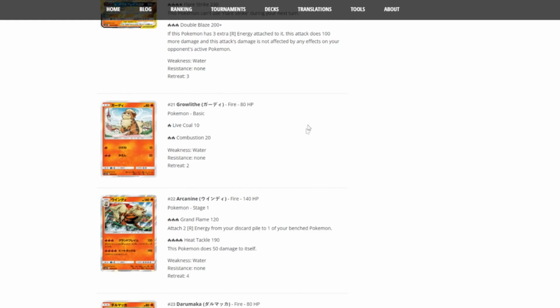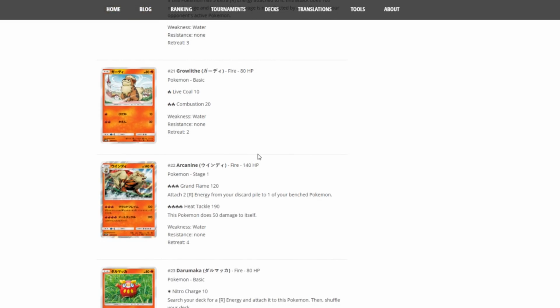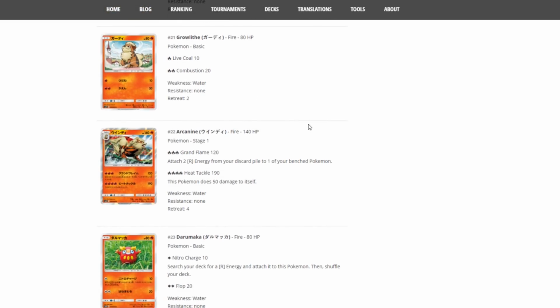for 1 fire energy, Life Coil 10, for 2 fire energy, Combust 20, just a classic basic Pokemon, but 80 HP. And then Arcanine for 3 fire energy, Grand Flame 120, attach 2 fire energy from your discard to one of your bench Pokemon. Heat Tackle 190 for 4 fire energies. This Pokemon does 50 damage to itself. I mean, yeah, people will probably just think, Arcanine Charizard, but no, you need 3 energies here first, so that takes way too long.